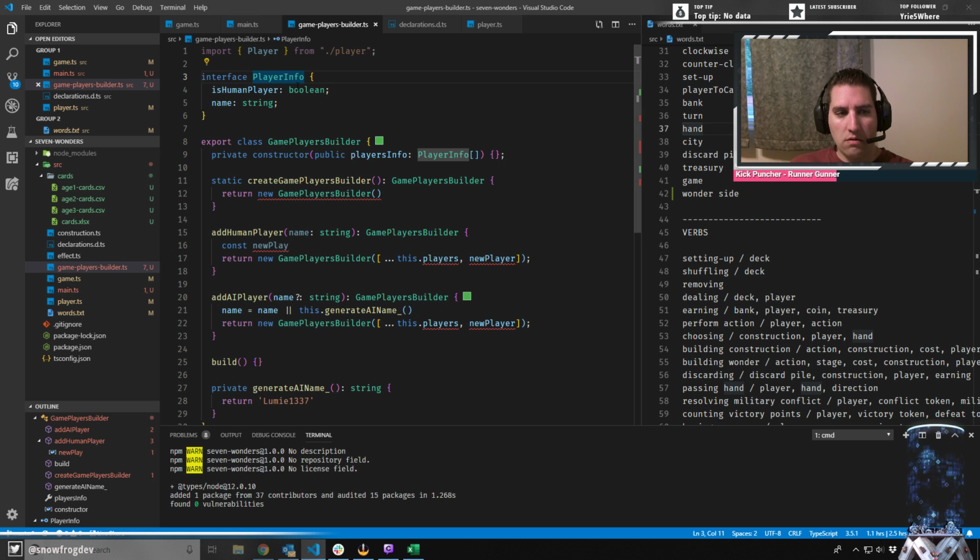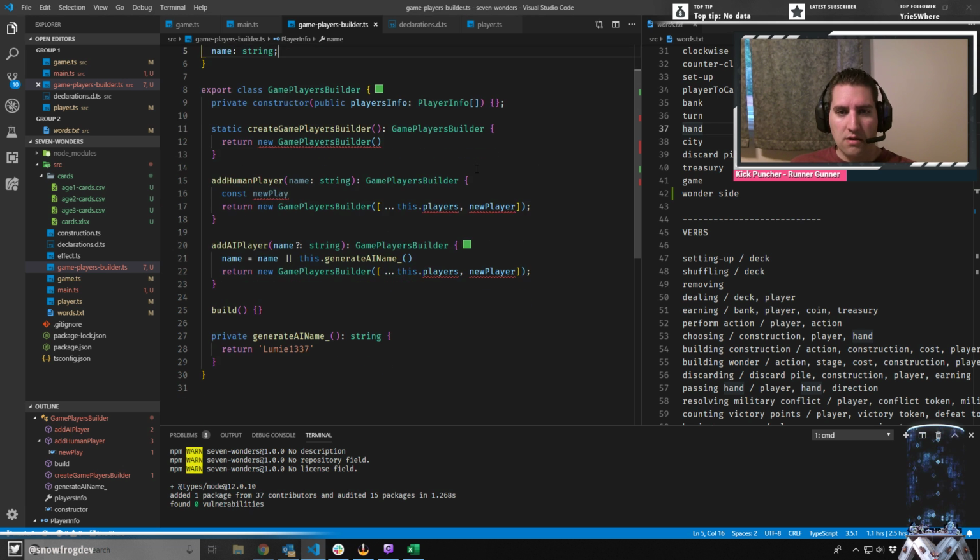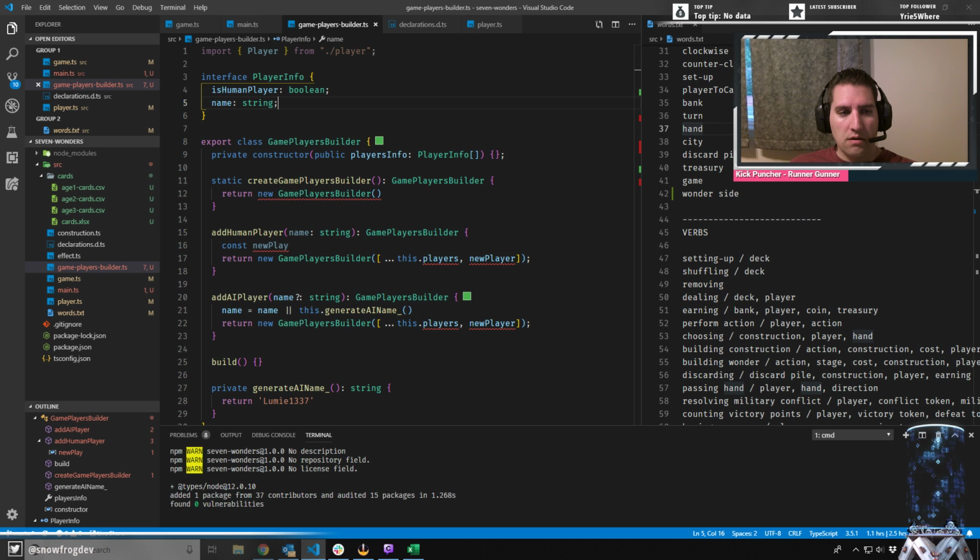So do I really need to make a player infos type? Player infos, which is an array of player info, is basically your player builder state, right?